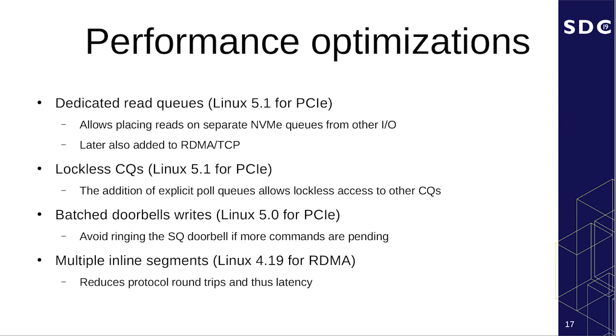And because we gave so much love to PCIe here, there's another nice little thing for RDMA. RDMA has this concept of an inline segment. You send your RDMA packet that contains the submission queue entry over to the controller, and normally the controller would then use RDMA primitives to actually read the data that the other side writes to itself. It's kind of like 2 protocol round trips. It also has the concept of inline data, where you can just add a segment of data right at the end of your initial write that contains the SQE. That is nice because it avoids a round trip and reduces latency.